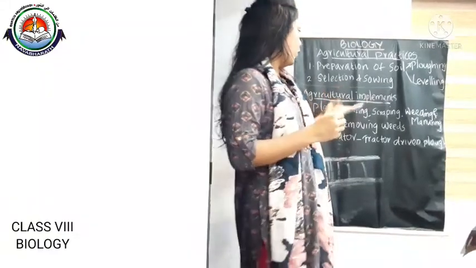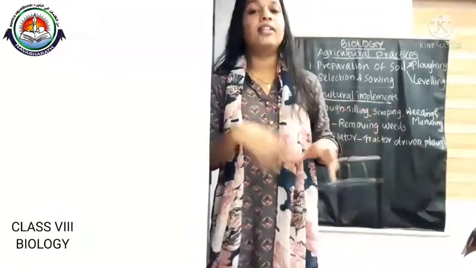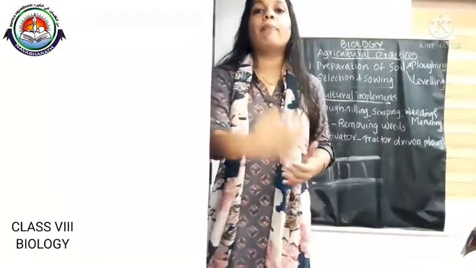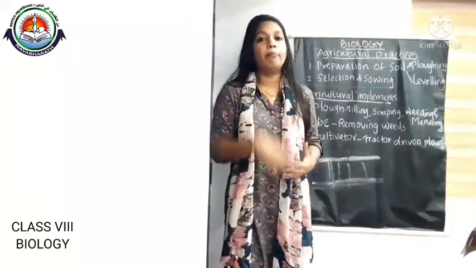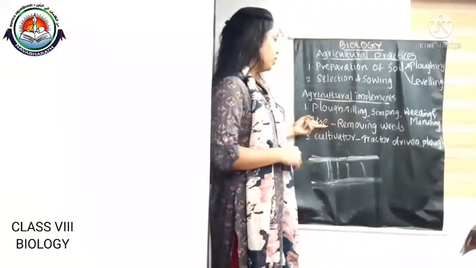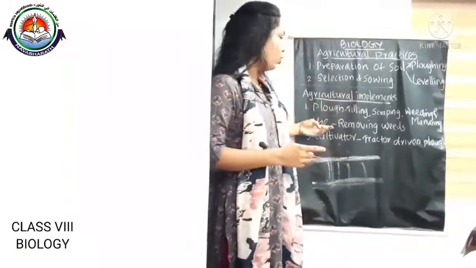And what is meant by hoe? A hoe is used for removing weeds. What is meant by weeds? Weeds are unwanted plants, the unwanted plants that are present in the crop field while cultivating a crop. So before sowing the seeds, we must remove those unwanted plants from the crop field. Okay, that is weed. So in order to remove the weeds, a hoe can be used. Both plow and hoe can be fixed on the neck of a bull.